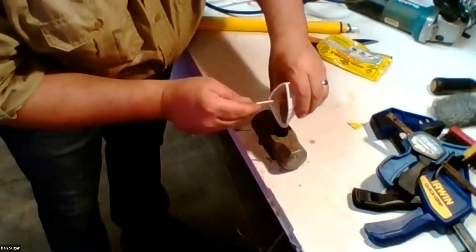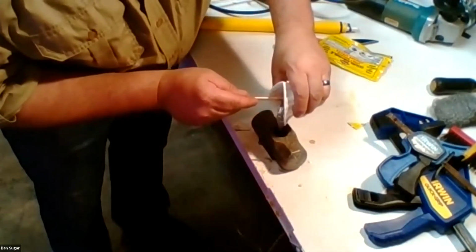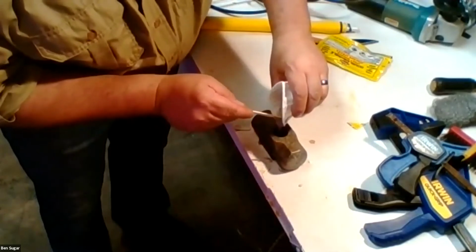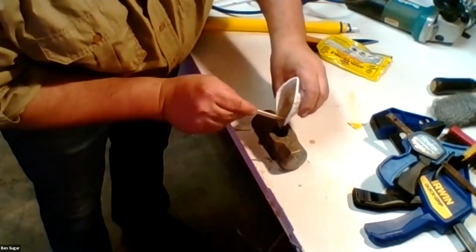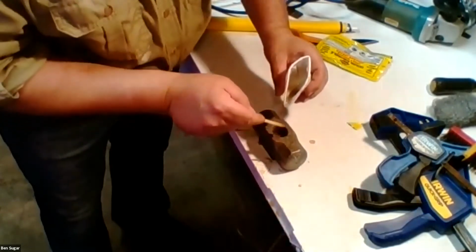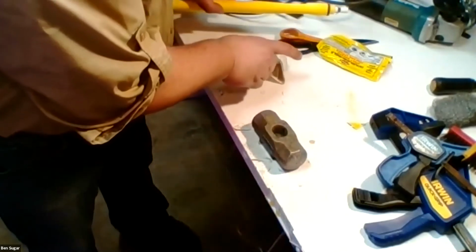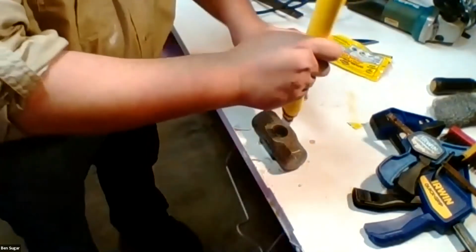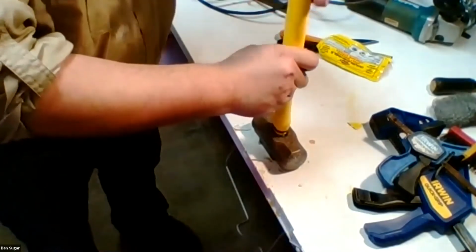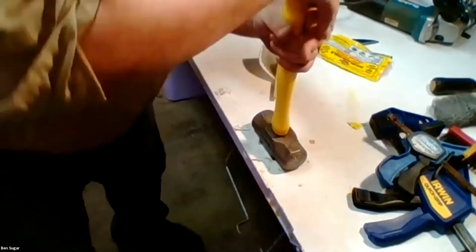So I'm going to carefully put in enough to fill this up about halfway, because remember, we still have to fit the handle in. And I don't want to go too crazy and fill it up to the point where it's gooing out all over the sides. So I think I did just about the right amount.